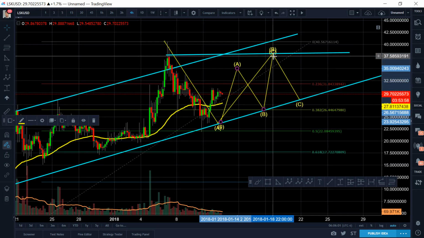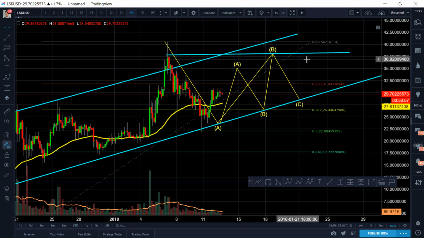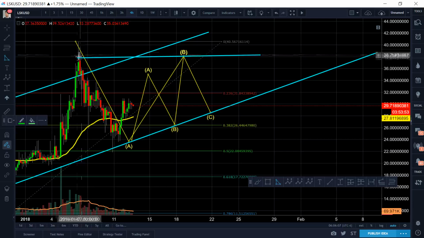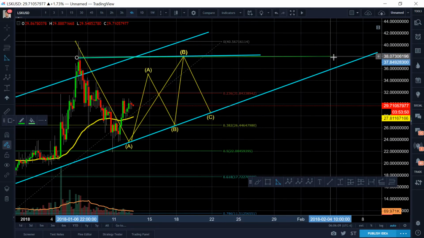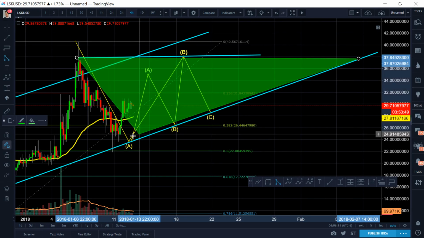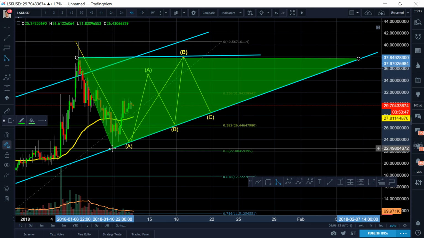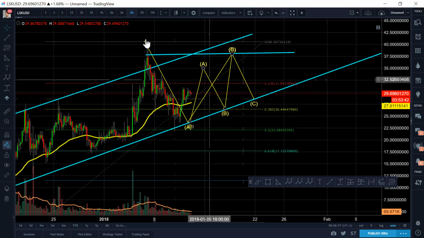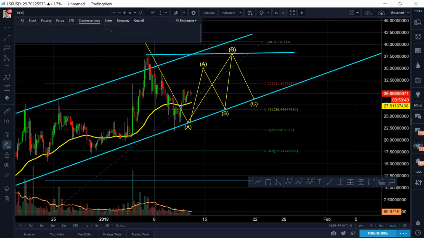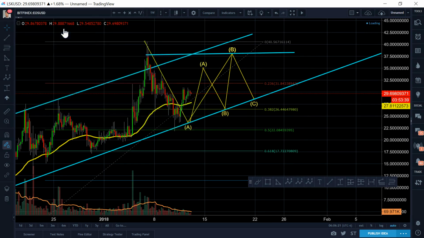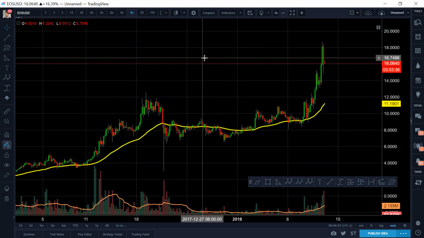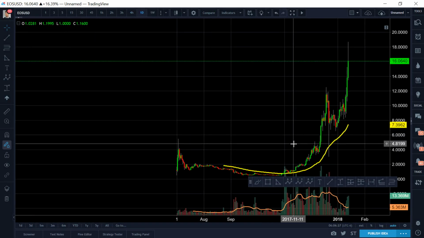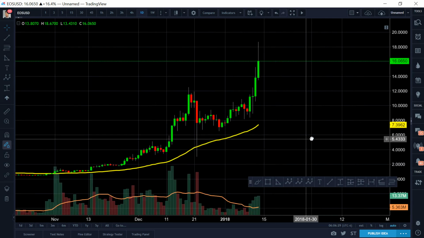it becomes like a resistance, right? And we end up getting like a wedge, or sort of a symmetric triangle. Not a symmetric triangle. We get an ascending triangle like that. And that would be the most ideal shape in the world, because that's so bullish. And that happens to many, many coins. Do you guys want to see an example of it happening? Let me show you of it happening, okay?